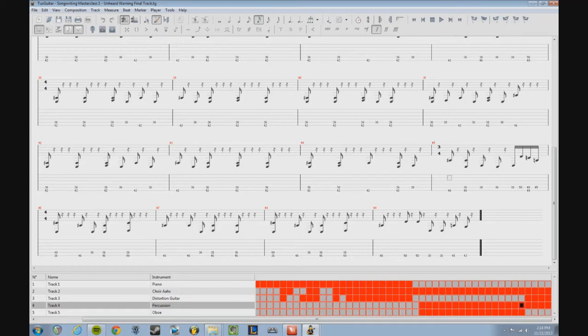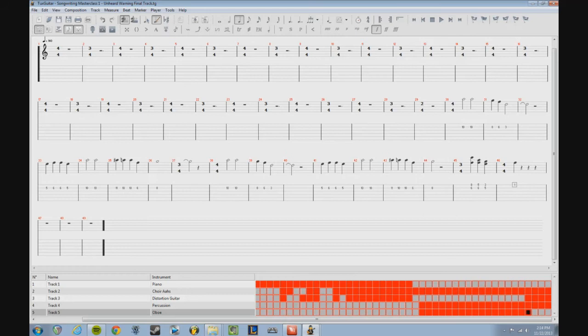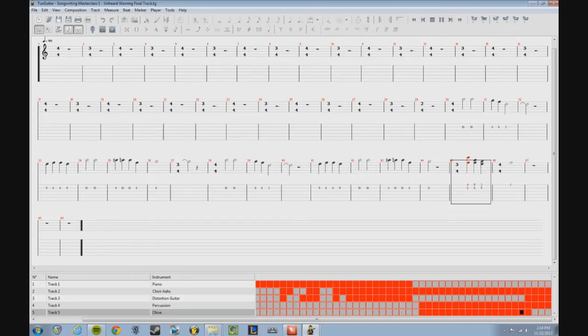Now that we've got the main elements set up, let's bring in the vocals. We had this nice harmony here. I think that's almost self-explanatory. It should drop all the way down to there. No, wait. Actually, because we've got that harmony, we can have the lower harmony play that note, and this one play a major third above it.